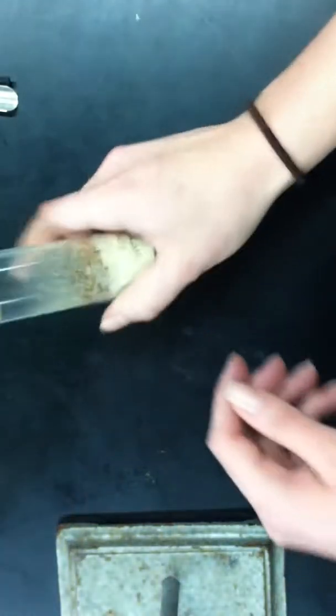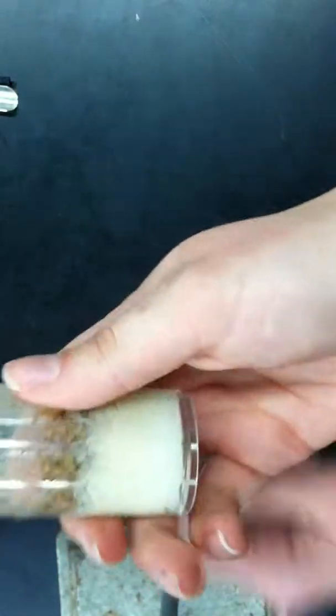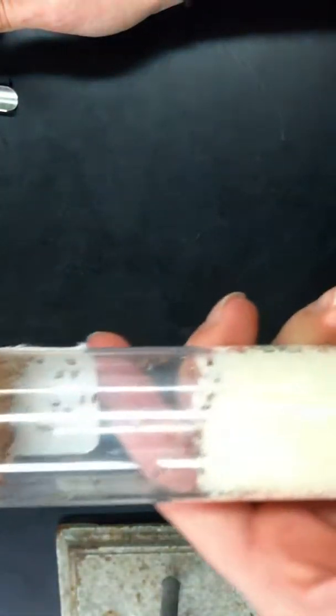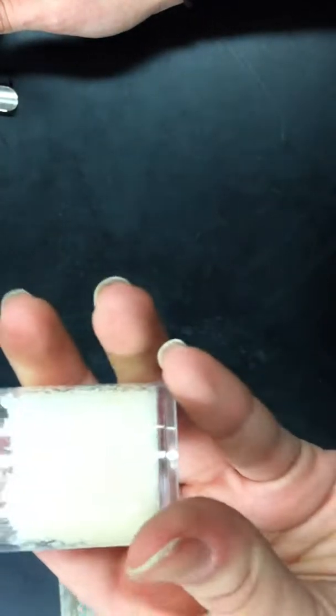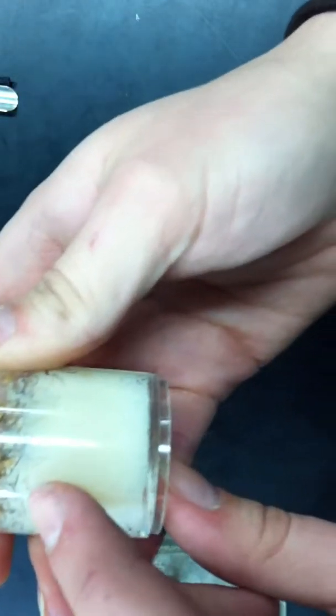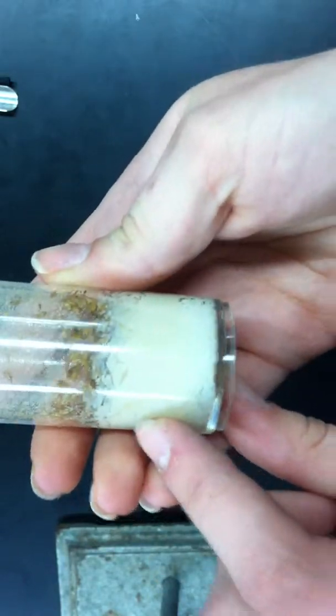So to start off, you have your fecund culture that you let sit for a few days. You know it's fecund when you see all the pupa and larva. And you transfer the adults to here, so you can see all the adults are here with fresh media, and there are no adults left in here, just the larva inside the media. You can see the tunneling. That means that there are larva present in the media.